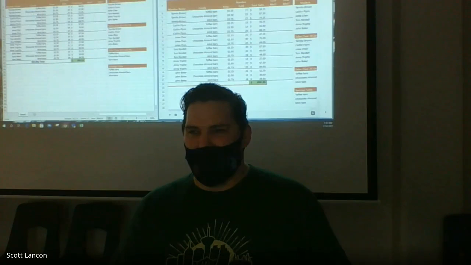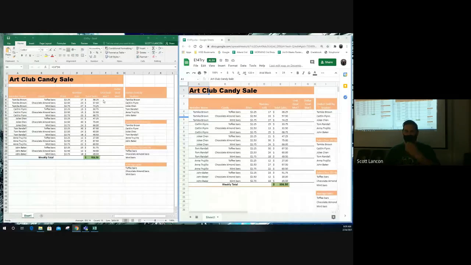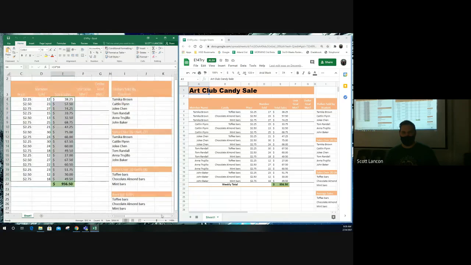But the other way that this can happen is to see if you can get it to do a function called the if function, which asks a question and then gives two options as to what to do when the answer to that question is either true or false. Okay, and it requires a little bit of thought. Requires a little bit of a thought process whenever you're putting this together to make sure that you have structured the argument, so to speak. If you structured the argument in the correct way.